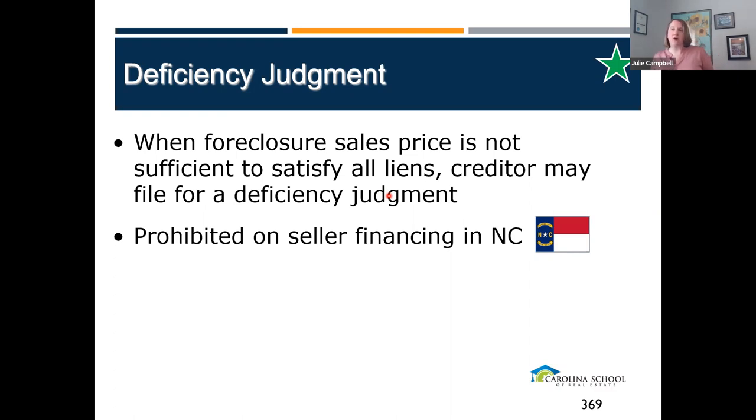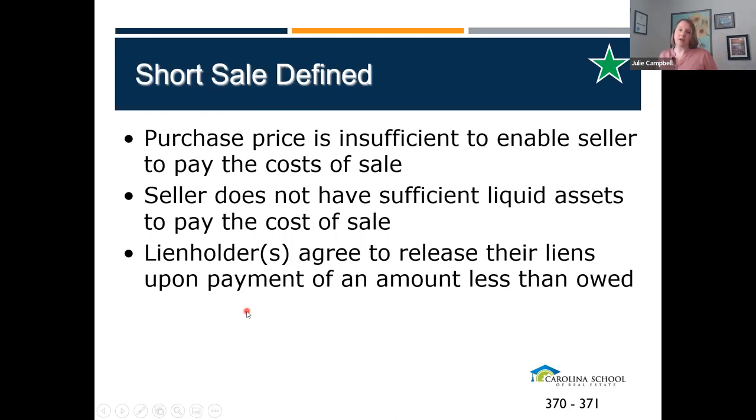If the borrower is in default, the lender may also consider a short sale. A short sale, the borrower is also in default, but short sales are less harsh than foreclosures. If the lender allows it, the short sale is the way for the borrower to go. First off, the foreclosure stays on your credit record for 7 years. The short sale only stays on for 3. So as the borrower, as the individual that defaulted, having that blemish on your record for 3 years is better than 7.